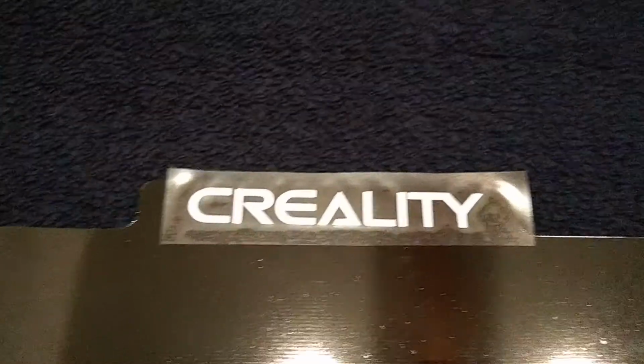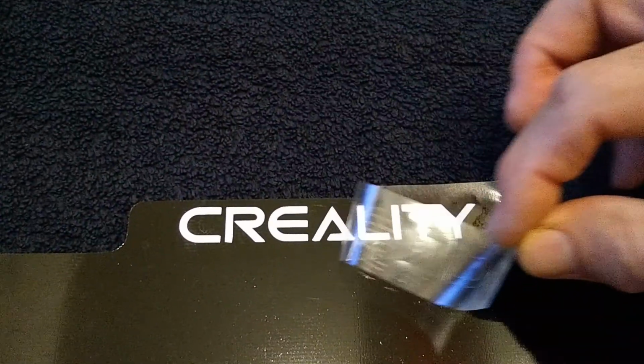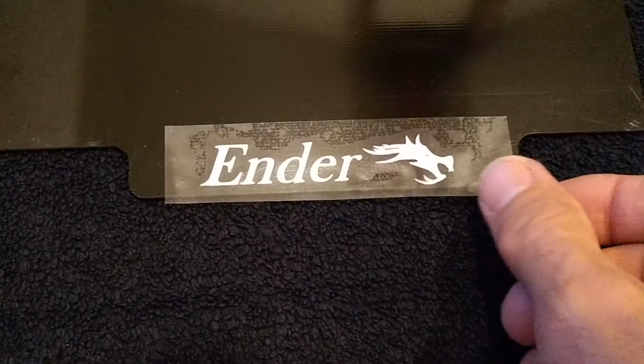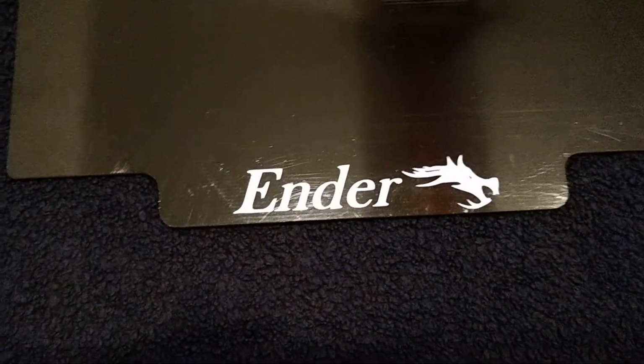So you'll know when you've done it right when you start to peel back the transfer tape and it just comes off real easy. That means the heat transfer vinyl has adhered to the surface that you're trying to put it on. So there you go. I think it looks real good.